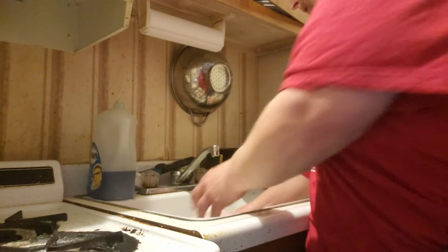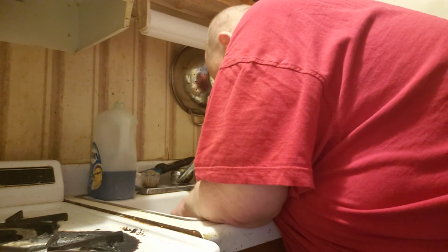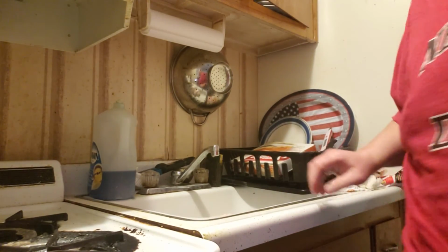Pat it dry. This way, tomorrow morning, I just get ready and I stuff it. I put my spices on it. I'll get a couple of bags, bag this up, and it'll be ready to go tomorrow. Stay tuned. I'm going to be doing the Thank Cooks Palooza Thanksgiving edition.